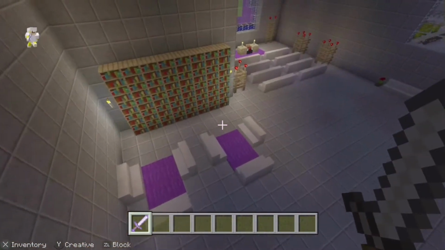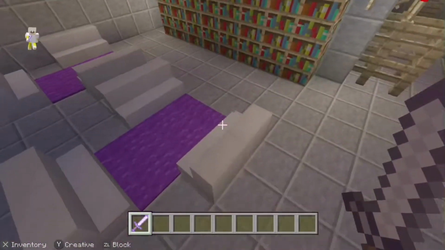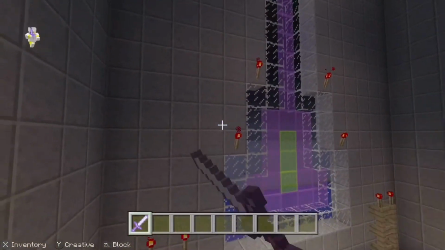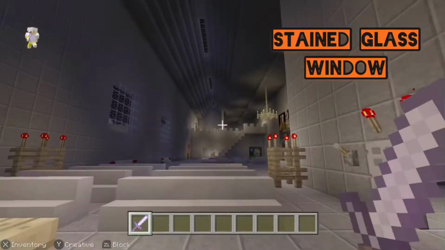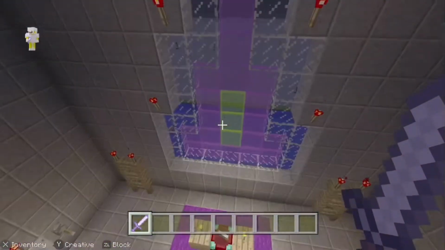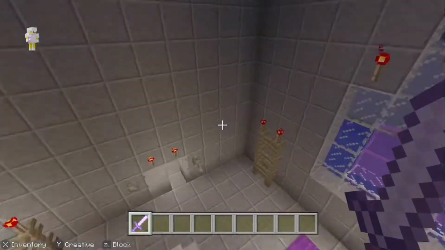This is the library where the serfs and servants know what job they have. This is the stained glass. This is the church. And this stained glass will represent the magic flowing throughout the castle.